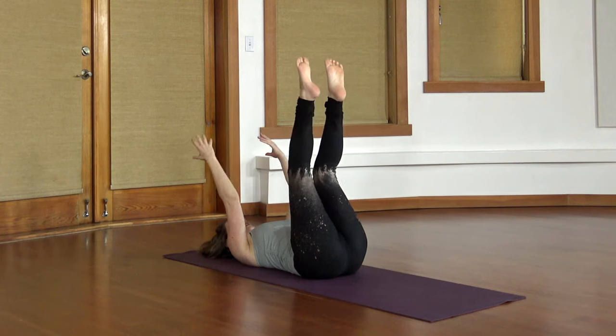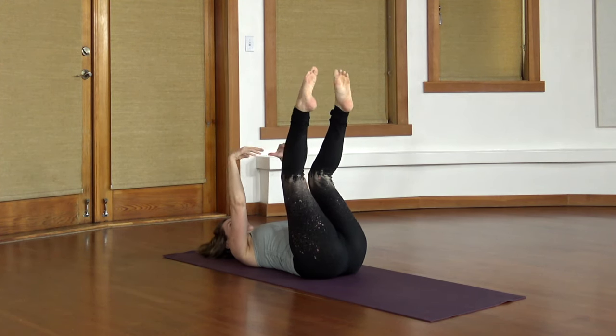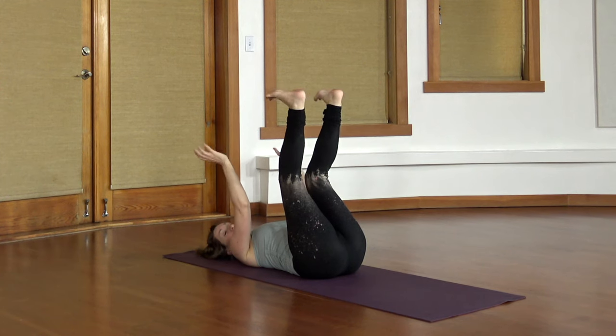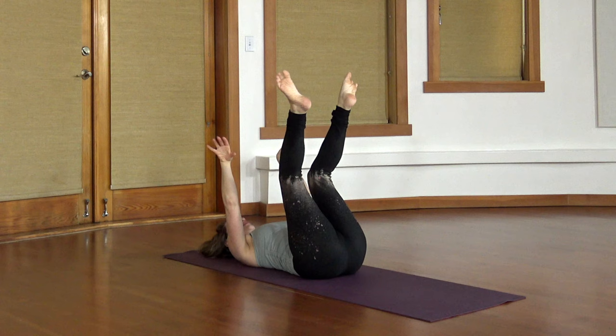Bring yourself back up again. Have a little bit of give in the elbows and the knees. Circle out your wrists and your ankles. Remember, they're a little creaky. They can be a bit talkative, and that's okay. And go the other way.